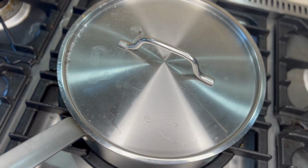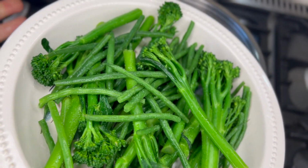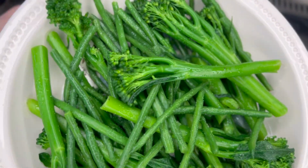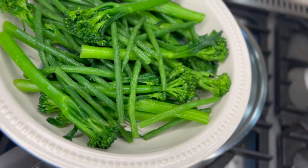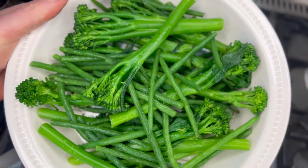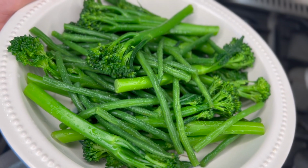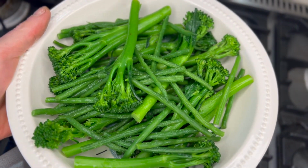Now, there's my vegetables that I've blanched earlier. Now, the easiest way of getting these vegetables absolutely perfect is actually the microwave. I put them all into the bowl because there's no point in me getting all chefy and complicated. I want to keep things simple here. So I'm going to just heat those in the microwave and have them ready for the fish. And, you know, convenience, there's nothing wrong with convenience.